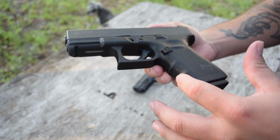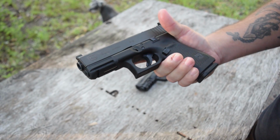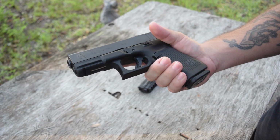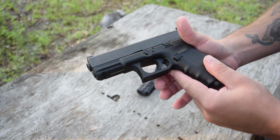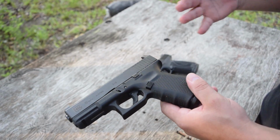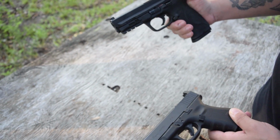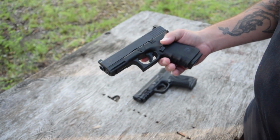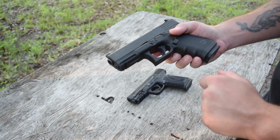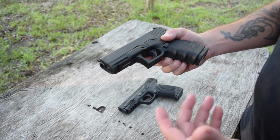One big difference you'll tell right here is you have these finger grooves. A lot of people don't like them. Me personally, I don't have a big issue with them. My fingers kind of fall right in line with them, so I prefer not to have them, but again, it's just a personal preference type of deal. I prefer this right here where it's just flat, but you know, most people, I guess, learn to deal with that, even though it seems like a lot of people really don't like it. High undercut up under the trigger guard, squared off trigger guard.